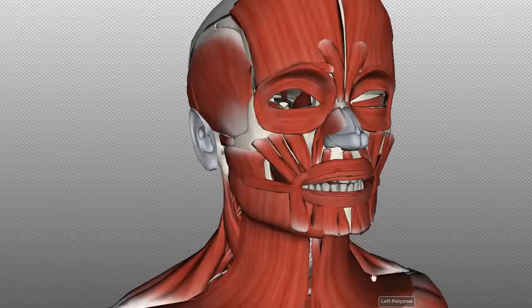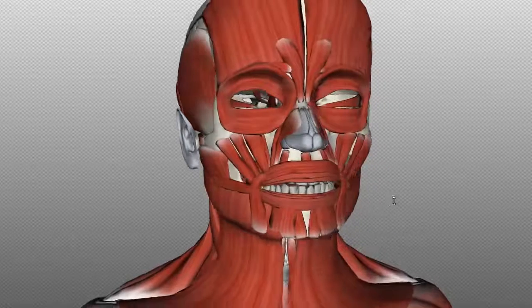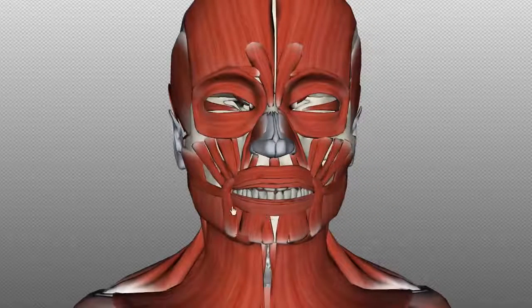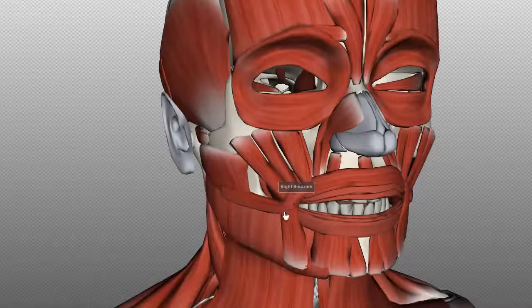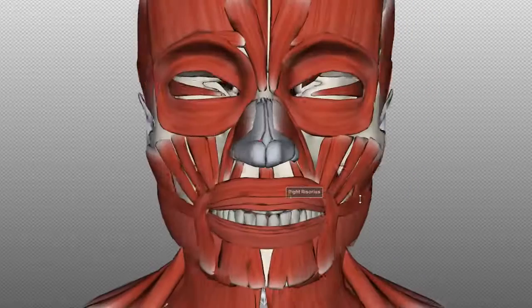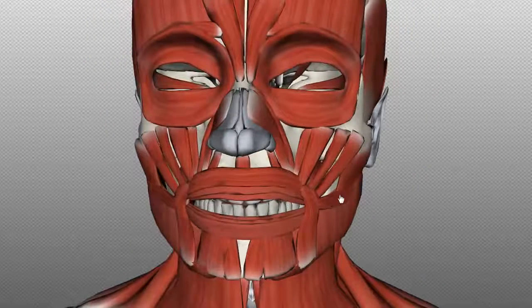So now I'm just going to cover the remaining muscles in the oral group of the facial muscles. I'll break it down into an upper group and a lower group. Starting laterally, we've got the right risorius. Just by looking at where the muscle inserts, you can get an idea of what the function of that muscle will be. You can see that the risorius inserts onto the corner of the mouth, so when it contracts, it will retract the corner of the mouth along this direction. So that's the risorius, and you've got these muscles on both sides.